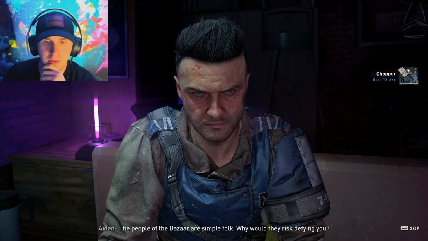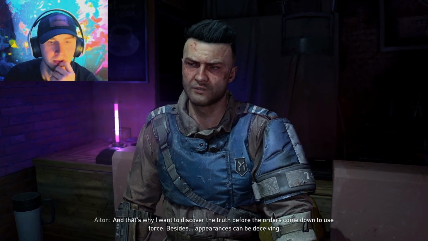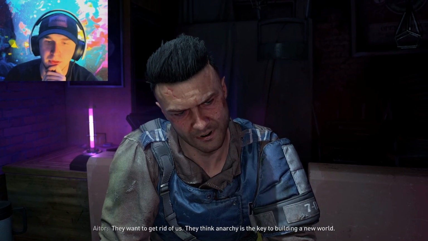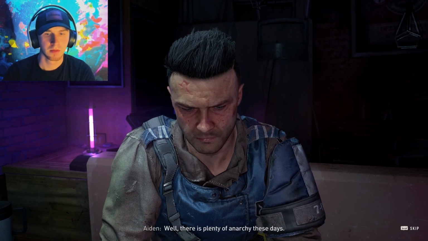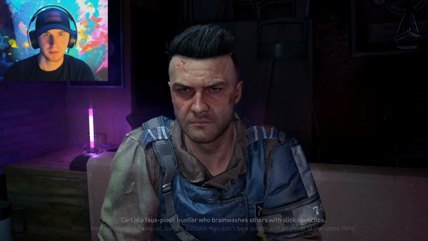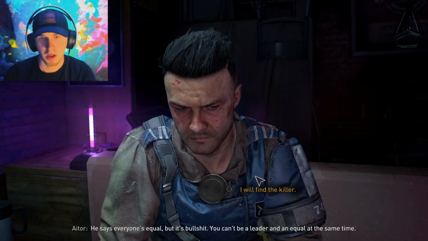The people of the bazaar are simple folk. Why would they risk defying you? And that's why I want to discover the truth before the orders come down to use force. Besides, appearances can be deceiving. Are you telling me something? They think anarchy is the key to building a new world. Well, there is plenty of anarchy these days. Carl is a faux pious hustler who brainwashes others with slick speeches. He says everyone's equal, but it's bullshit. You can't be a leader and an equal at the same time. I will find the killer.